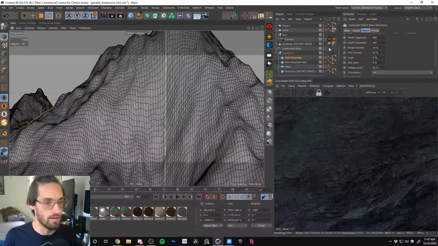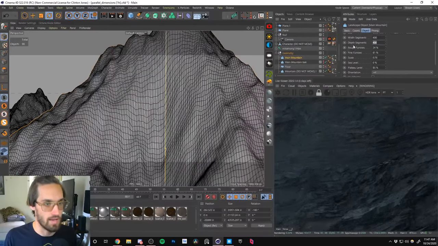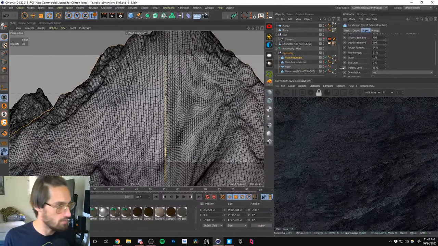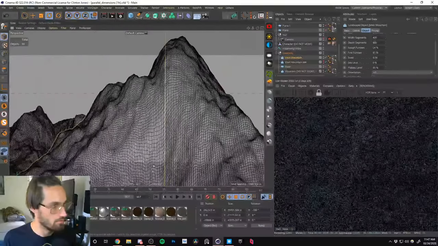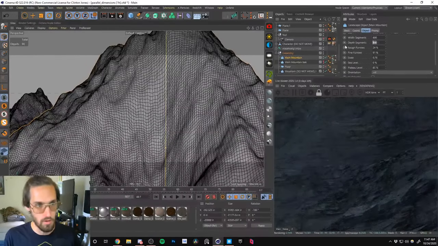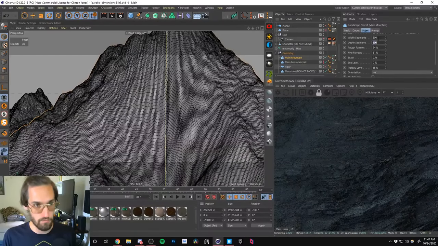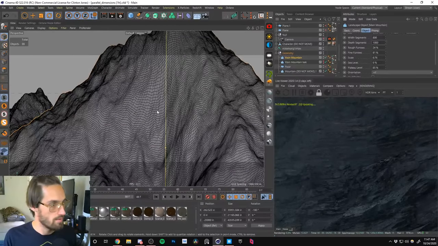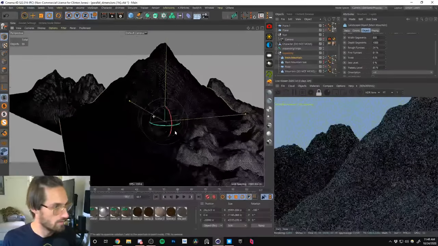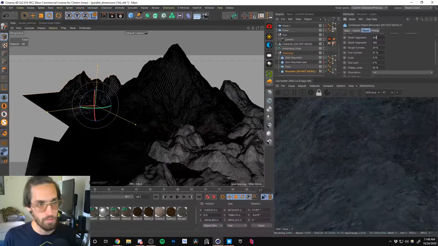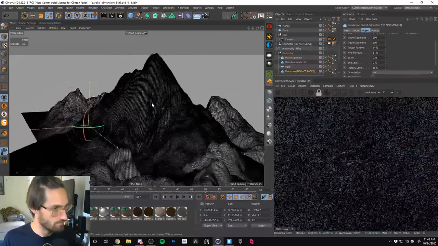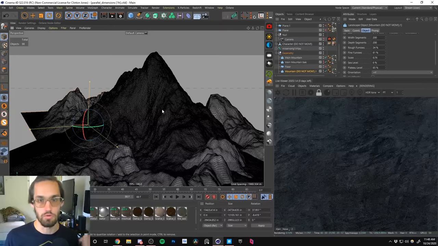So as you can see, we can add to the depth and the width. So let's try 600 on the depth, maybe 800. These numbers need to be about double, so 400, 1 to 2, right? In order to appear as squares. So maybe we just double that from there. So we go 800 by 1600. And I think from a distance, we're going to be okay. That's going to give us the best look, all right? These guys back here, we can probably take down to 200 by 200 so that they're not as dense, you know? Because again, it's all about saving computer juice. You gotta save your computer juice.